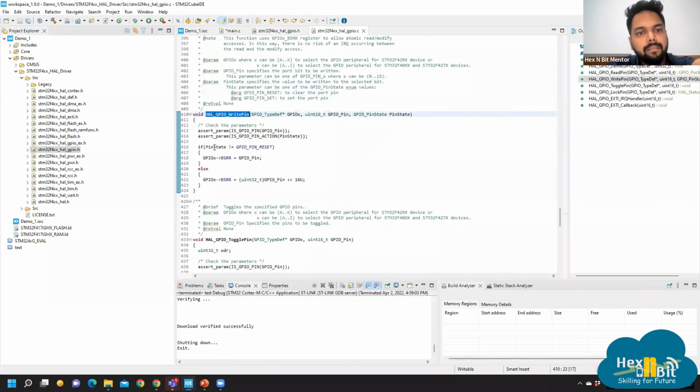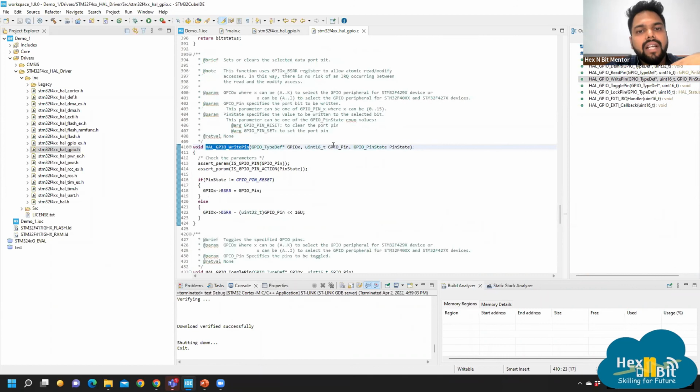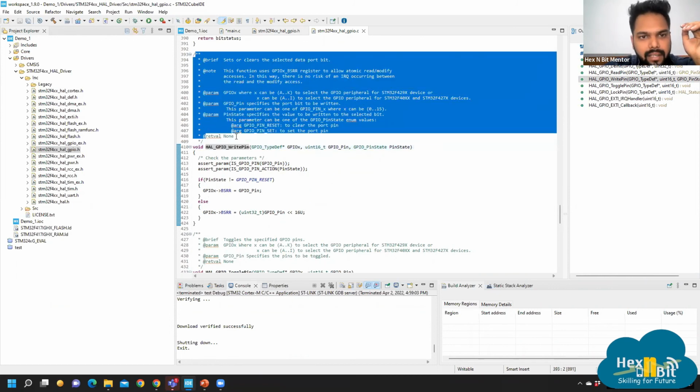So it will migrate from the .h file to the .c file in order to get the information on what parameters I have to write. Okay, so library files are written in this way. Every function has its information above the code.